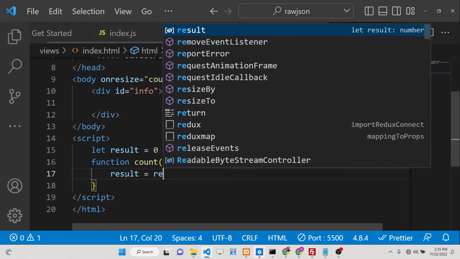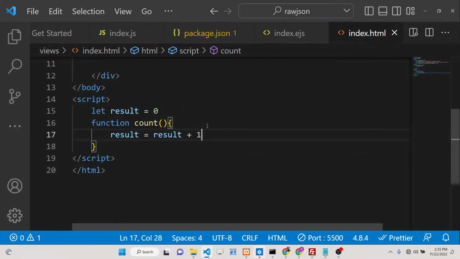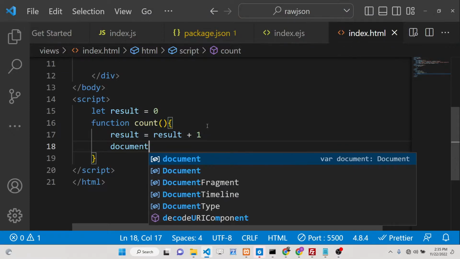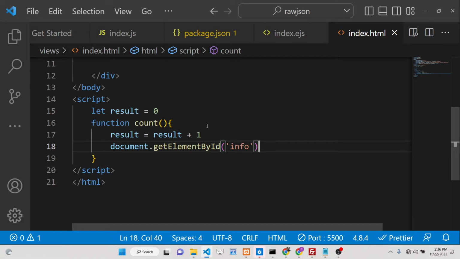So every time this function executes, result plus 1, and then we can display this value with document.getElementById, which is info, and manipulate the innerHTML.